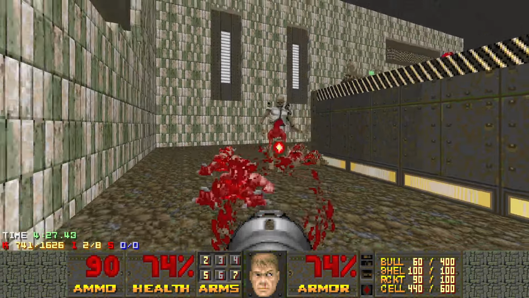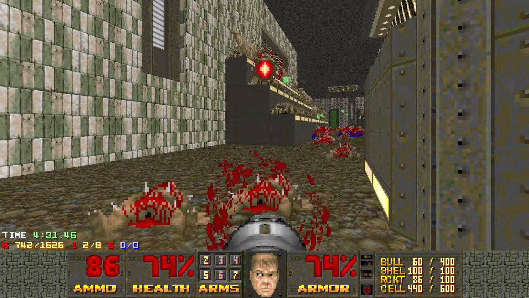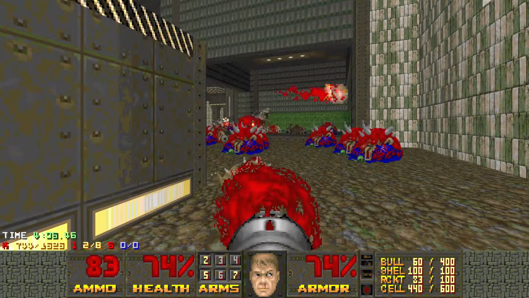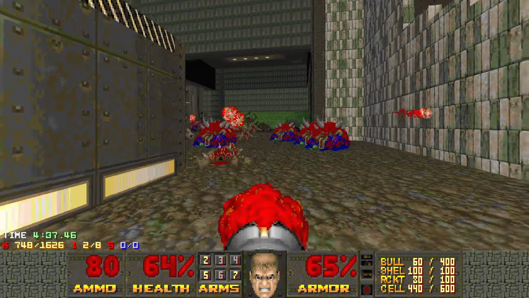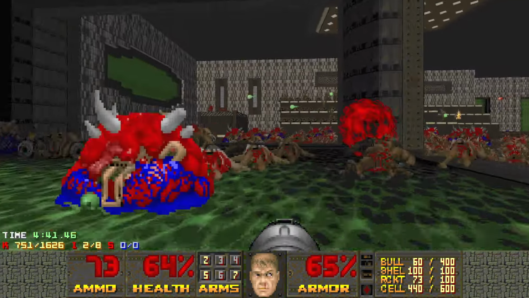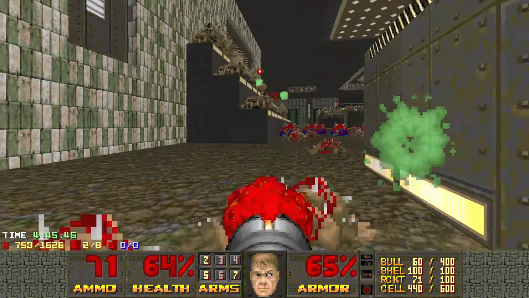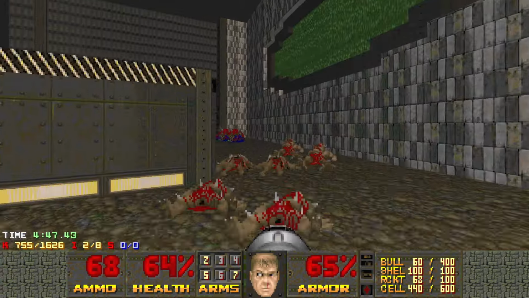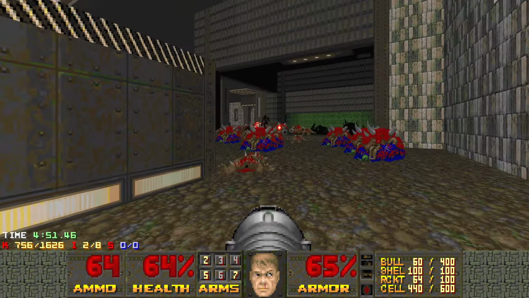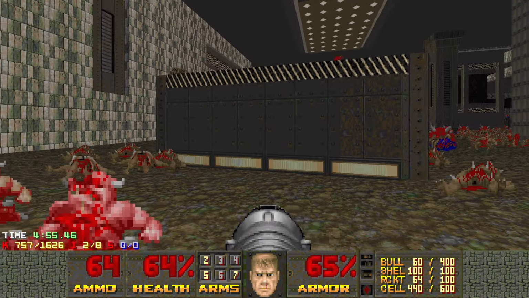Okay. Yep. Sneaky little guy right there. Any more coming from this side? Yep. Alright. Get rid of the tracers. Couple more revenants on the far end. Not a heat seeker, thank you.